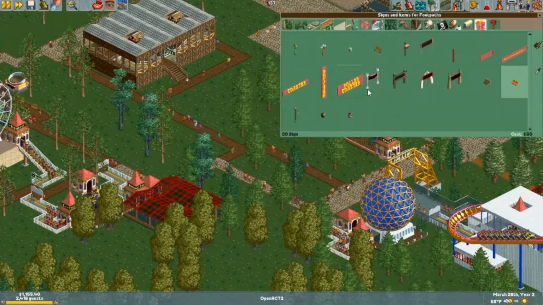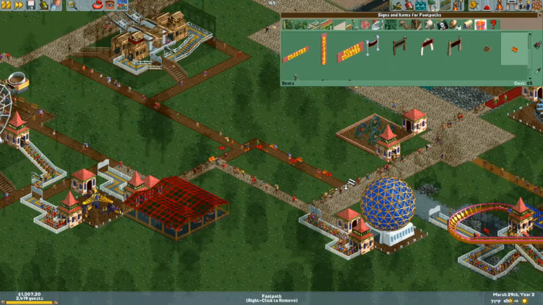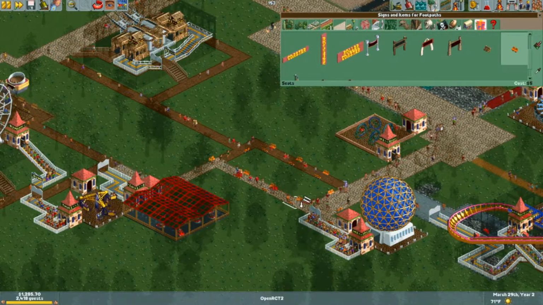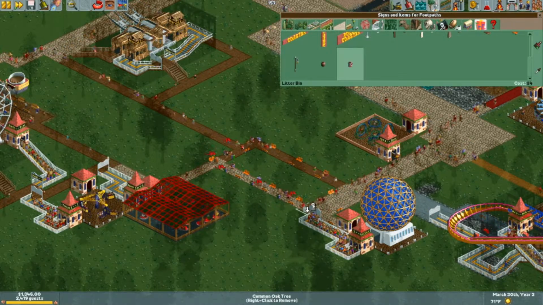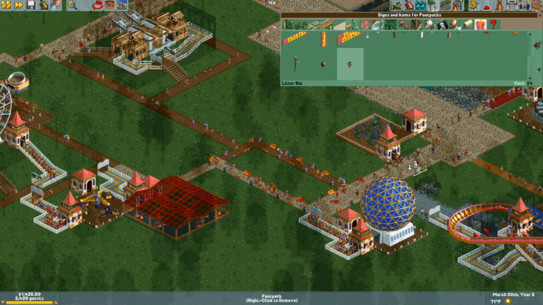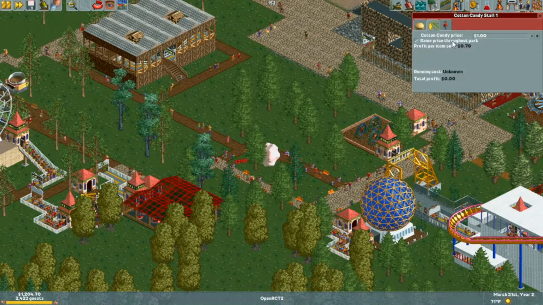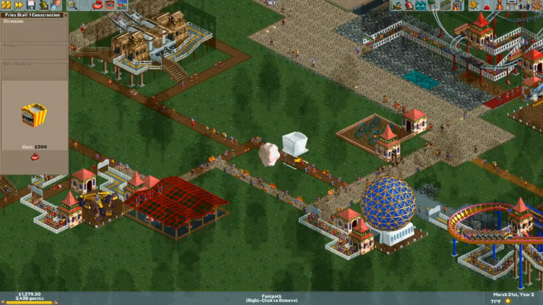Anyways, back to building the food court over here. These trash cans, which it looks like this park is actually using in most areas. So just add all the food stuff we don't have in this one. Cotton candy goes here. We already have donuts, interestingly, so we need fries.